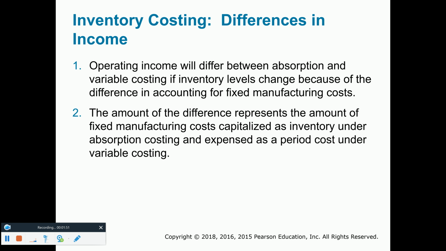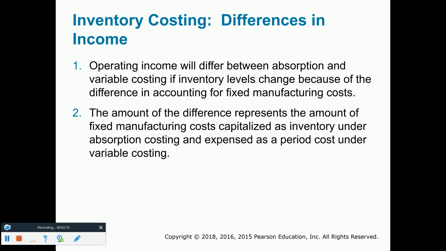Okay, so the big difference between variable costing and absorption costing is how fixed manufacturing overhead is treated. Once again, with variable costing, fixed overhead is after the contribution margin calculation, but with absorption costing, the fixed overhead is absorbed into the inventory, if you will, and it follows the inventory through the sale. The cost of goods sold and obviously the operating income is going to be different period over period.